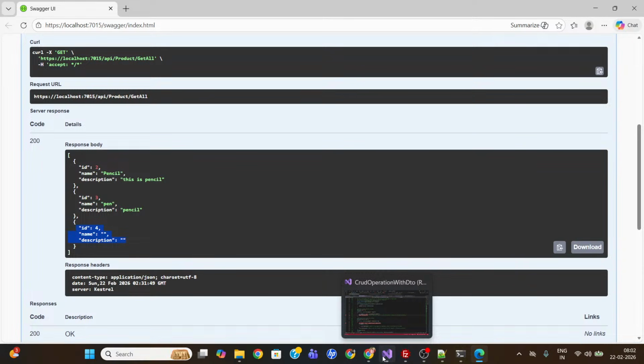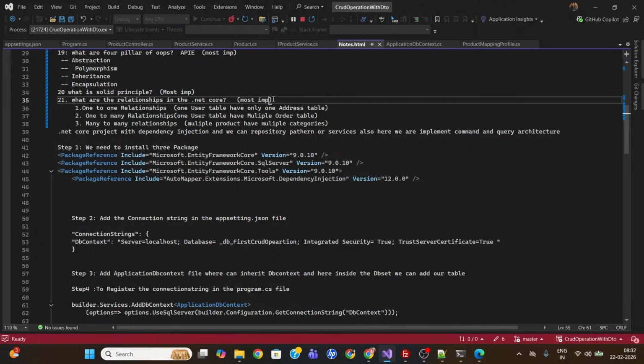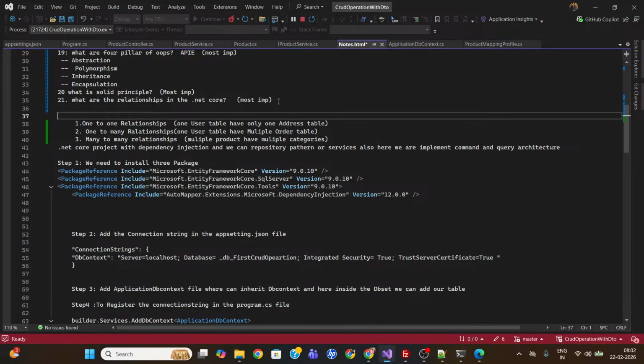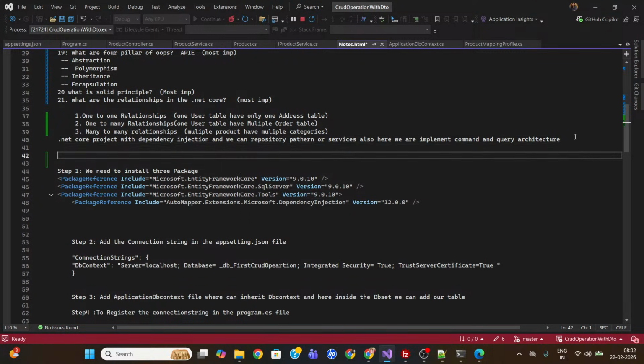Or you can use a try catch. This is also an important question: what is the exception handling method, and how can we handle exceptions? You can also add checks directly, in the DB context, for all the scenarios you are facing here.